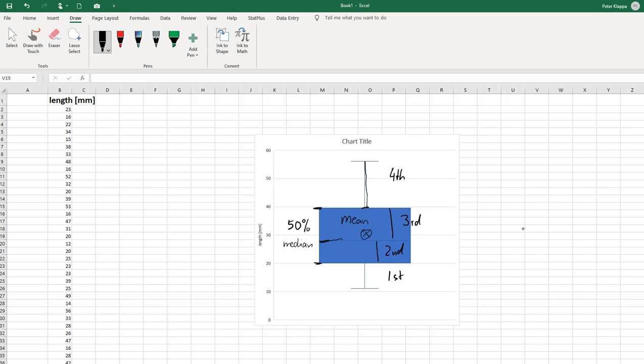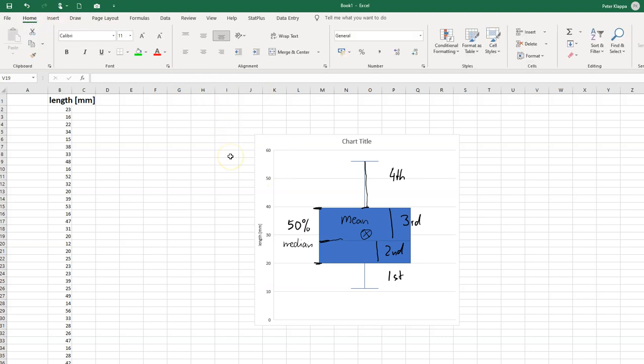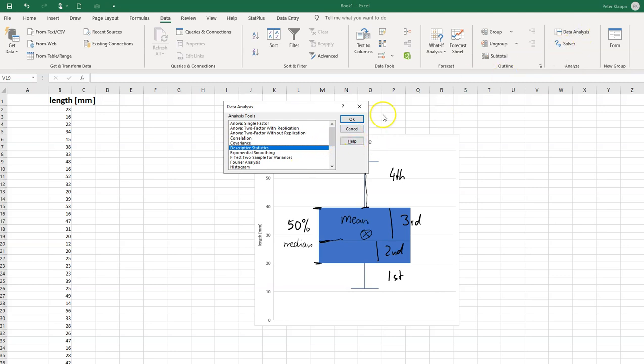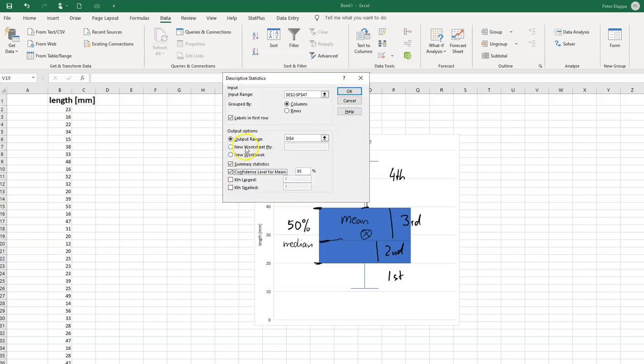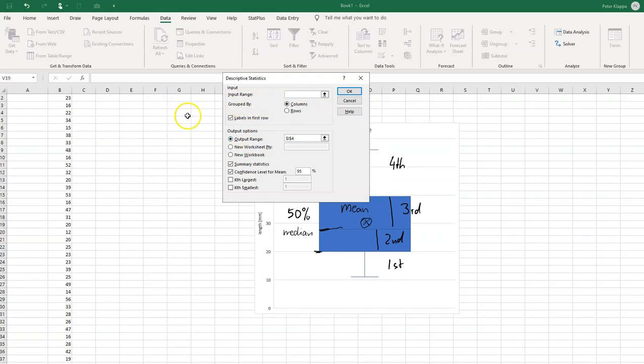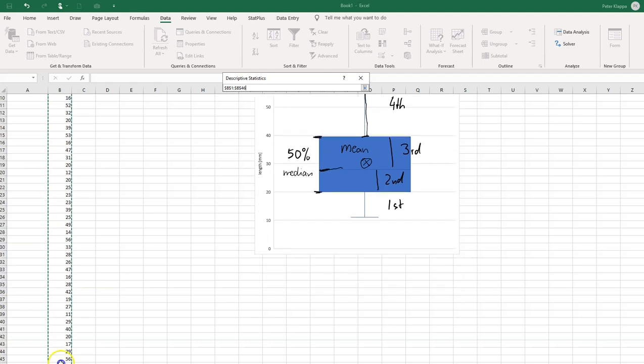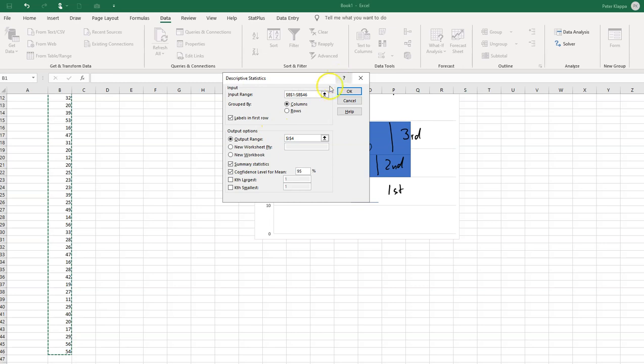Okay, so this is how we can visualize our data with this box and whisker plot, and that's quite a useful plot. We can also look at the data from a descriptive point of view. We do descriptive statistics, and for that you need to go to the Data tab here, and you have installed the Data Analysis ToolPak, which is located here. So we click on that, we get a new window, and it says here already descriptive statistics. So we click OK. And what we want is to input our data, from the first data point to the last data point, and you see how I drag the mouse down.